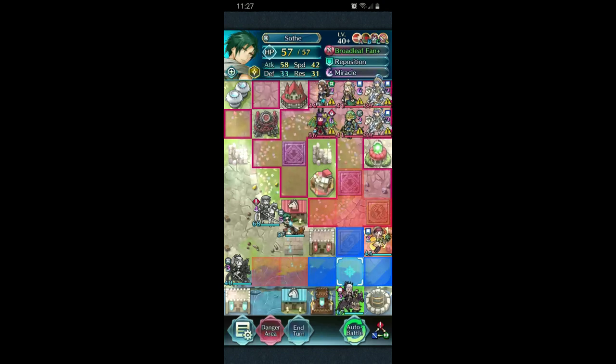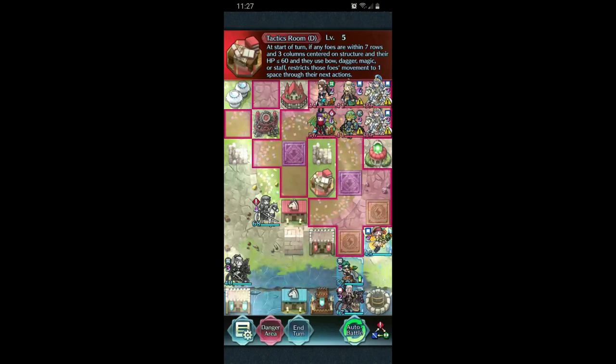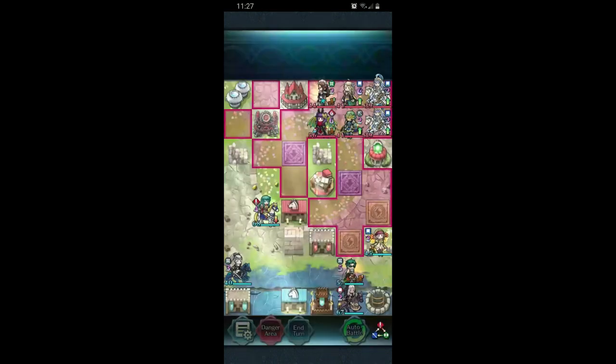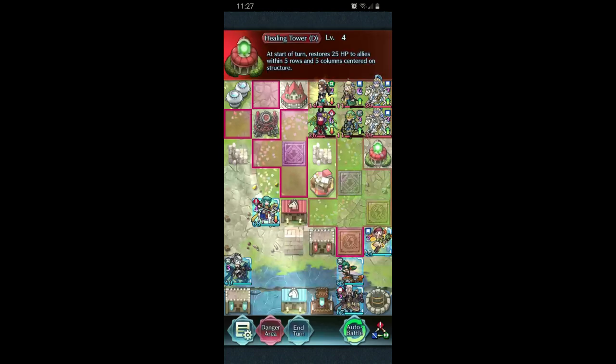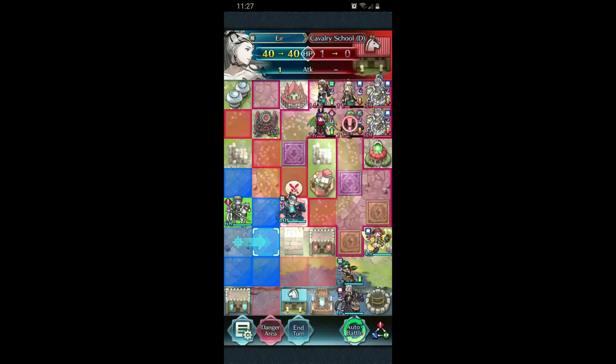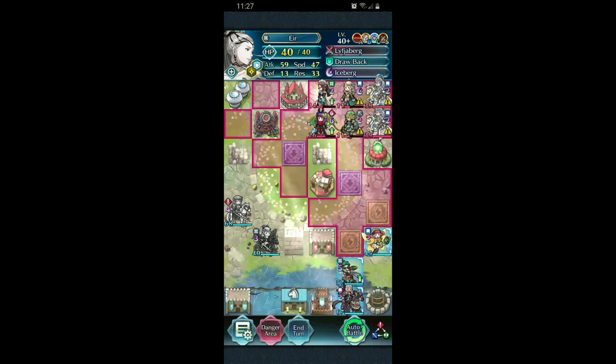So we can take a few extra turns to set up. Yeah, we'll just take an extra few turns to set up. I guess that drawback wasn't necessary. Yeah, we'll just enter it again.